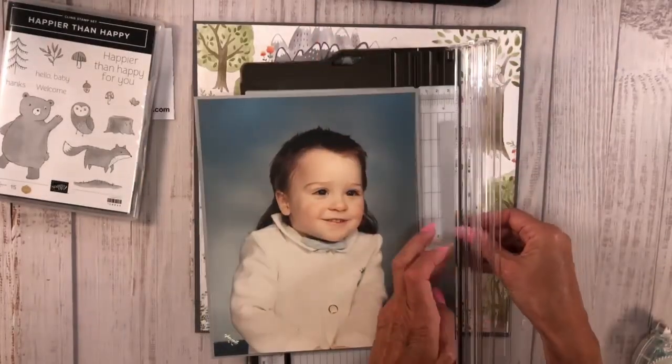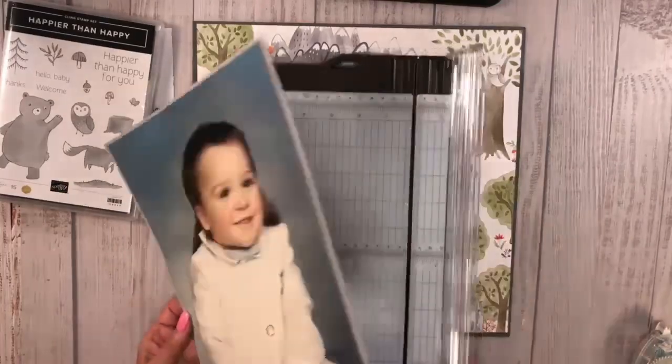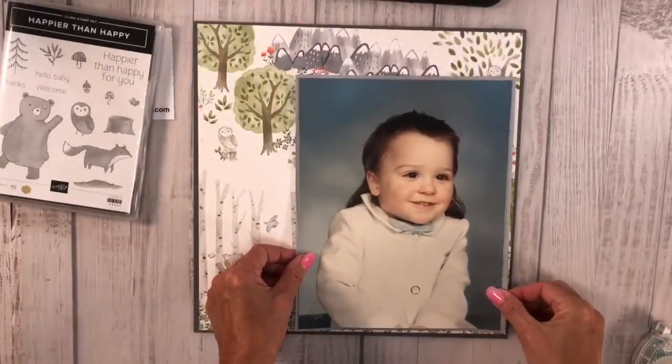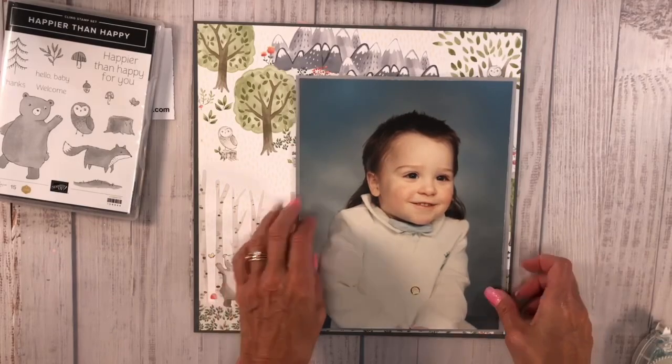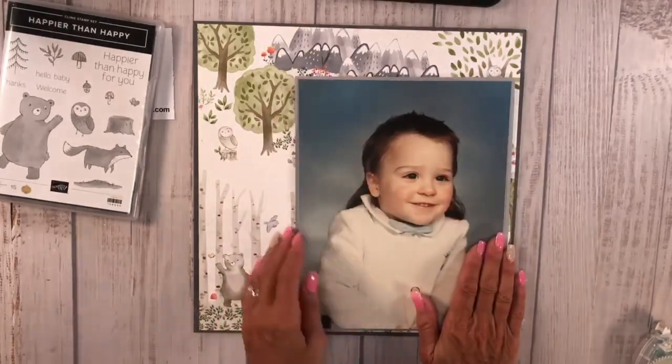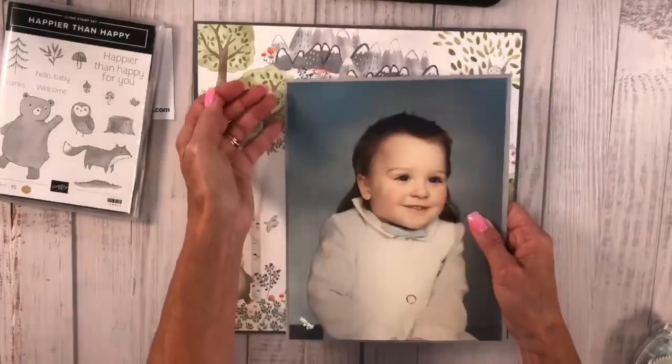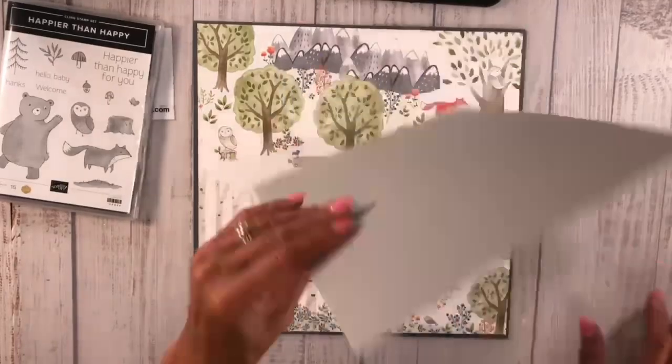Okay, let's see if that's about even. It's pretty close. Close enough. Okay. So now it just shows up a little bit better. And you can see I am putting it over as far as I can in the corner. If I didn't get all this picture glue on here, it's okay. It's going into an album.